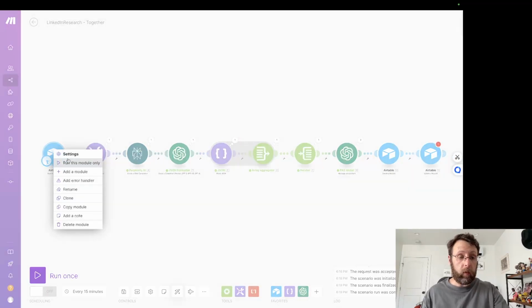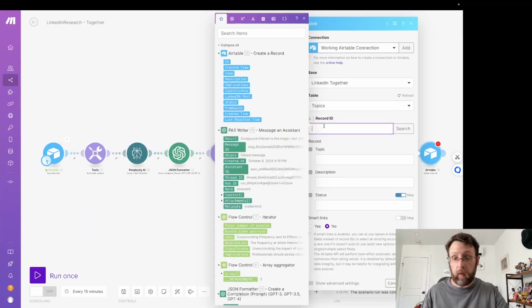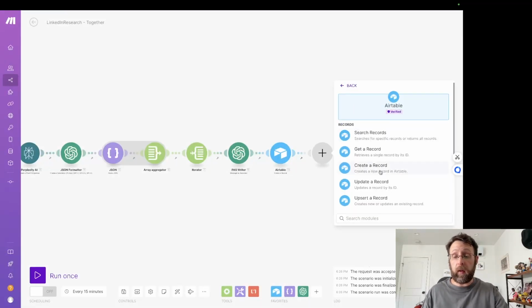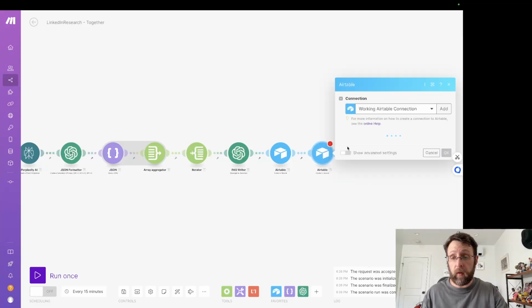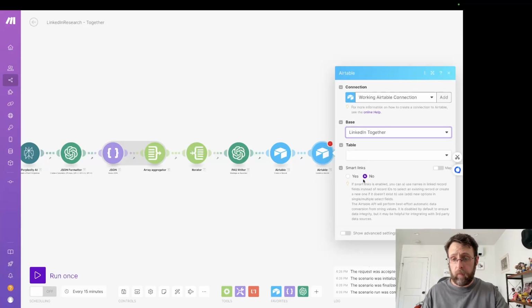And I'm just going to go ahead and run this module once so that we actually have information. You can see this here. You can see the record ID here. So now when we come in here to update a record, we should be able to come in here and click the ID. Nope. And so what we have to do is actually delete this and start again. I don't know why Make does that, but it just doesn't recognize that we connected that new Airtable record. We just go to update a record, and we're going to go through this one more time together. If you ever don't see something, usually deleting it and relinking it works fine.